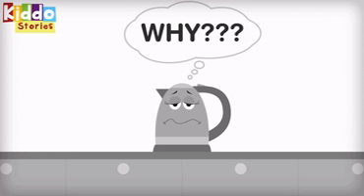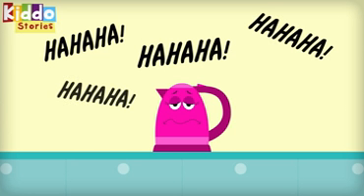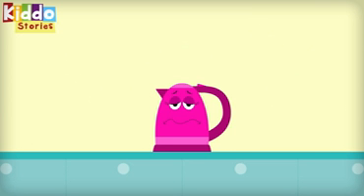Everything about Kelly is as you would expect a kettle to be, except for one small detail — she is neon pink from top to toe. A bright, blinding sort of pink. All the kitchen things are thinking the same thing: a kettle that's pink will never be a serious kettle. Kelly is fuming mad at whoever, trying to be a cool designer, made her pink.